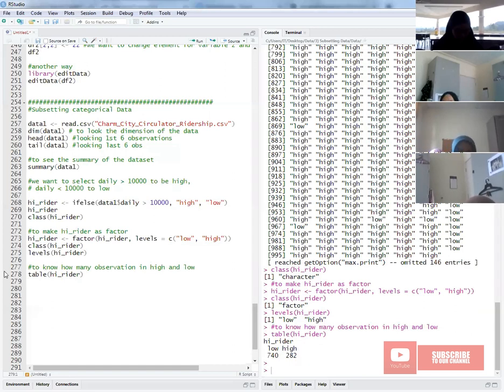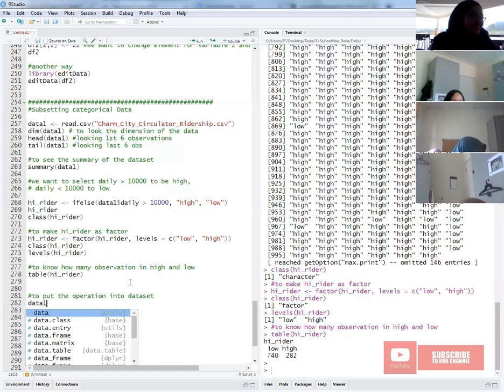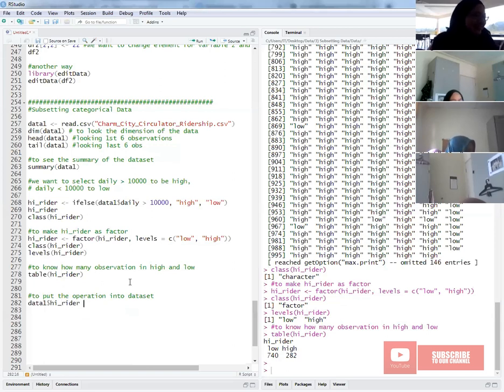And then we can put all of our operations into the data set. We just need to create a new variable, data1 high rider, equal to high rider.